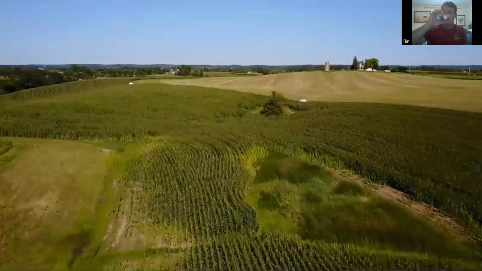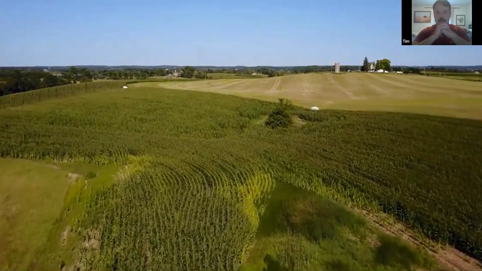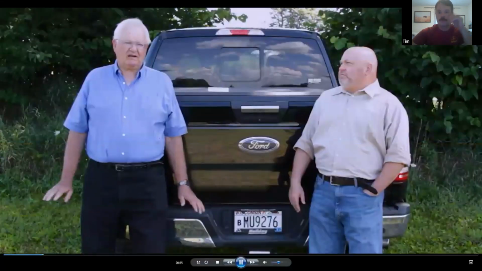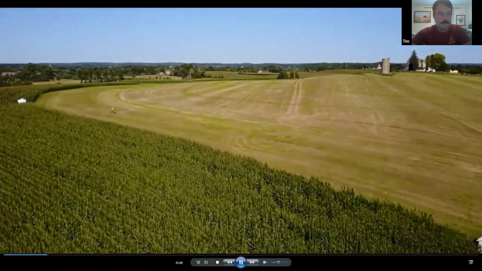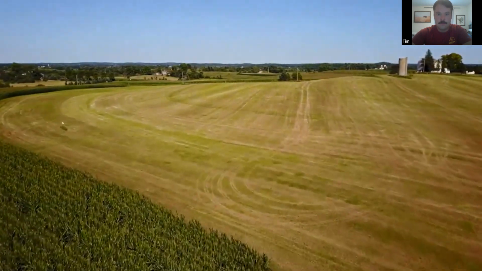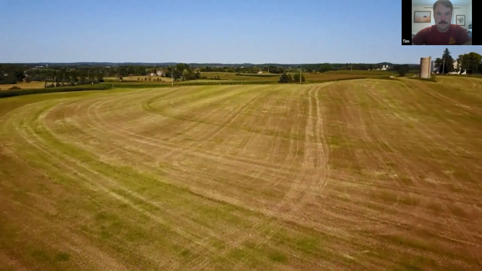My grandpa was a fairly active conservationist way back. We have some of the oldest terraces in Wisconsin. They were built with WPA money during the Depression. But contour farming was always something we did here. We understand very clearly that the soil is what gives us an opportunity to have a career. We've been entirely no-till for the last 25 years. No-till has been just one of the basic, greatest decisions we've ever made in terms of our operation. It's just been the perfect fit for us on our rolling acres here.